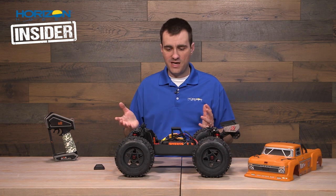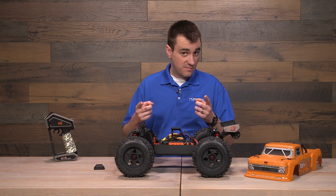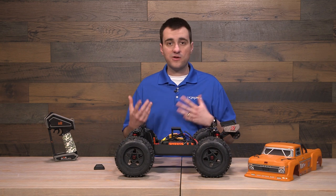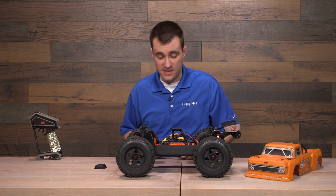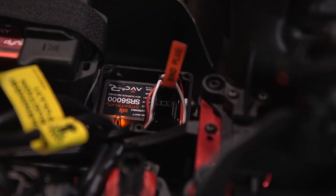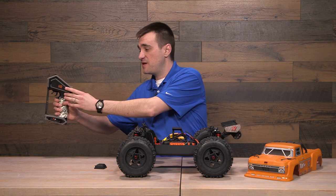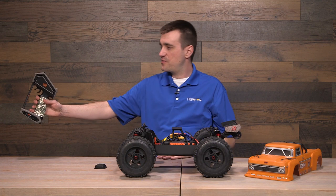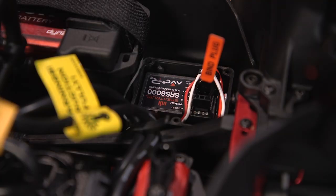So you're going to see me run through this real quick. Take your time — you might have to do it a couple of times to make sure you have it right. I'm going to show you how to check and make sure you did this properly and safely before we go out and try to use the vehicle. Let's go ahead and power this on. I'm going to confirm I see an orange strobing light on the receiver, then jump over to the transmitter — make sure it's a good distance away — and start the binding process. Looks like we're good to go.